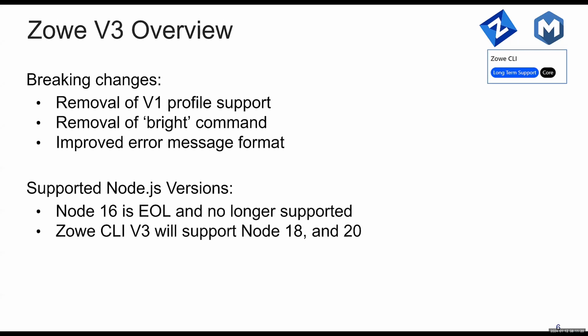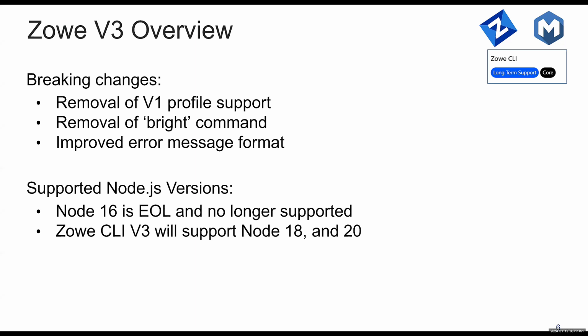Okay, thank you, Rose. So a brief overview of what's changing in V3 for Zowe CLI. In terms of breaking changes, we have removal of V1 profile support, removal of the bright command, and an improved error message format. And I'll go into these in more detail on the next few slides.